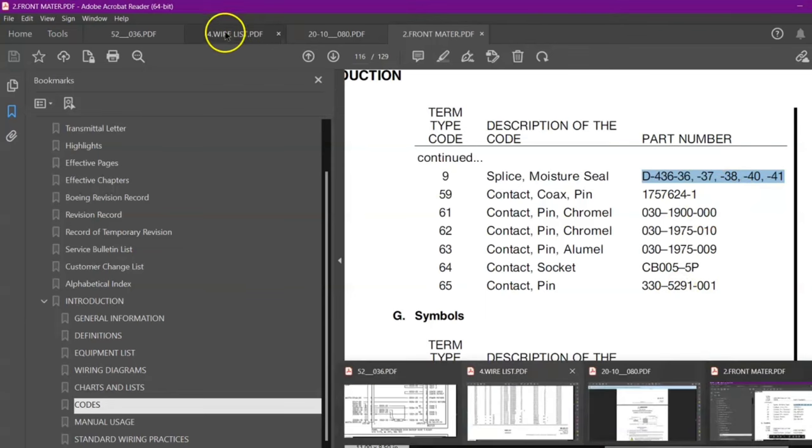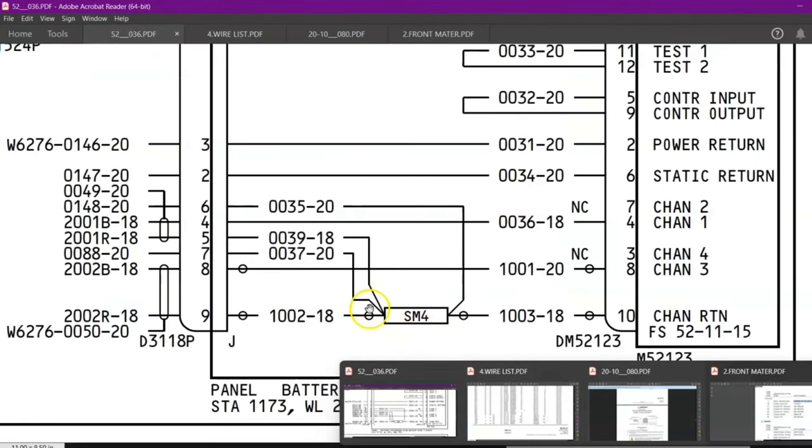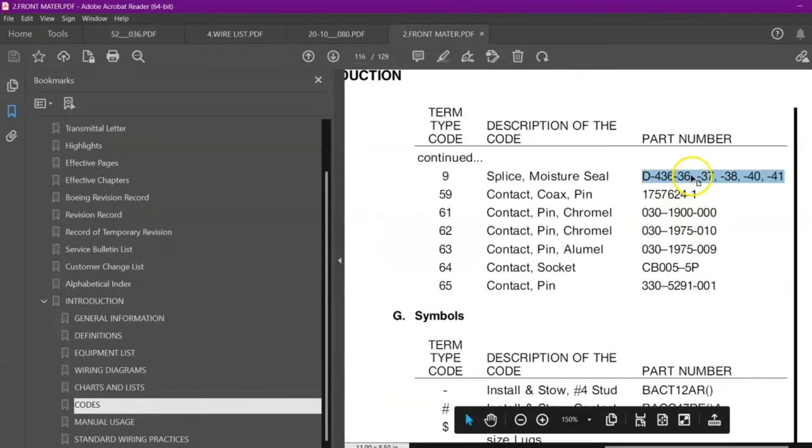So now they are giving us here different part numbers, not specifically for our wire. You can see the diagram. In our case, we are having three wires on one side, two wires on one side. So here they are giving different part numbers. So as per our need, we have to check the part number. We have to take up the part number. Now where we will get the detail, we have to refer to SWPM.